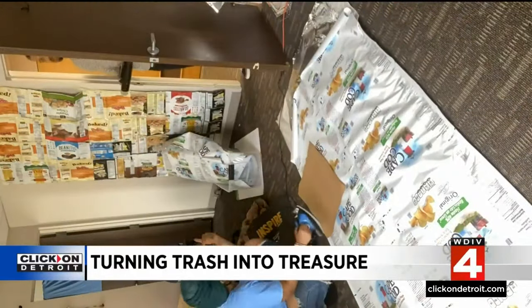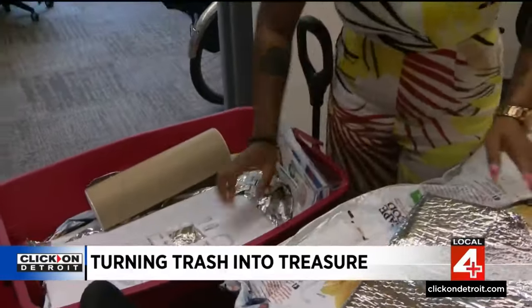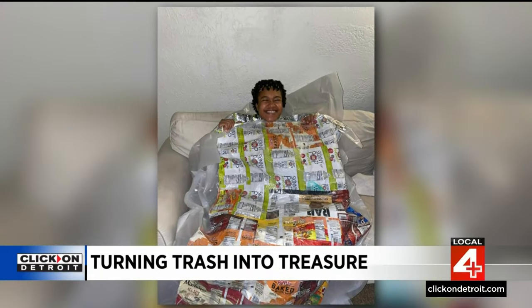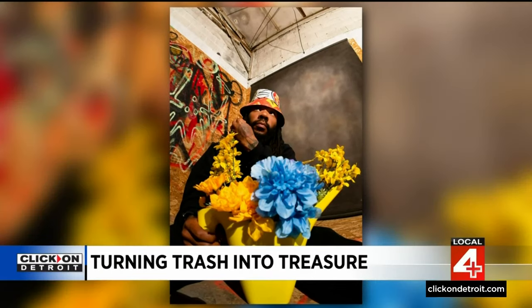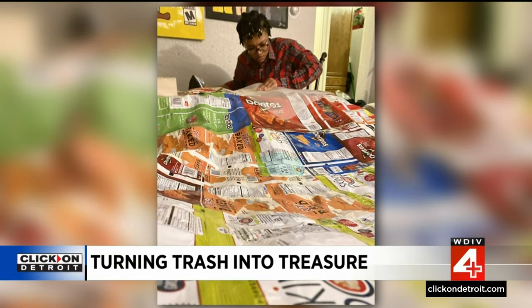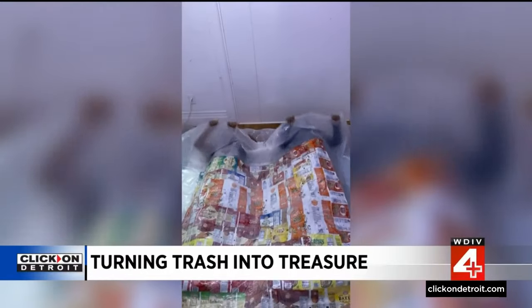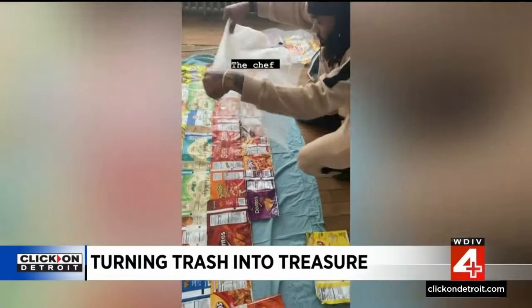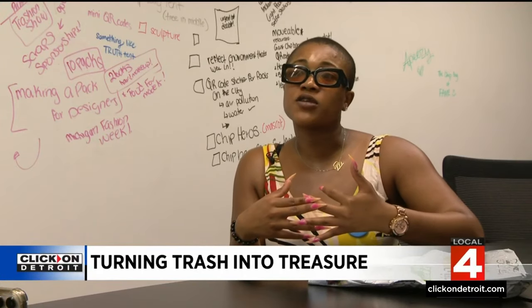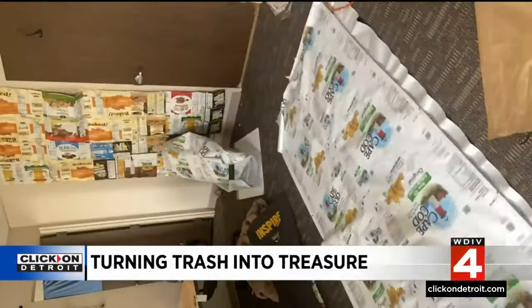The initiative has taken on a cult following, and now Chip Bag Project is branching out, hosting their first-ever Trashin' show — challenging fashion designers to create looks using discarded material. They wanted to give people a fresh dose of creativity while showing them you're not limited to new things. Old things can also be made new again. Chip Bag Project is a story of Detroit: resilient, innovative, inspiring, and about people and community.